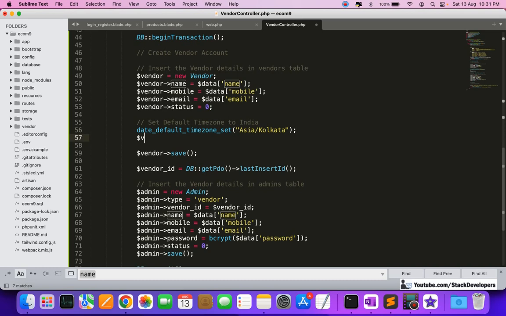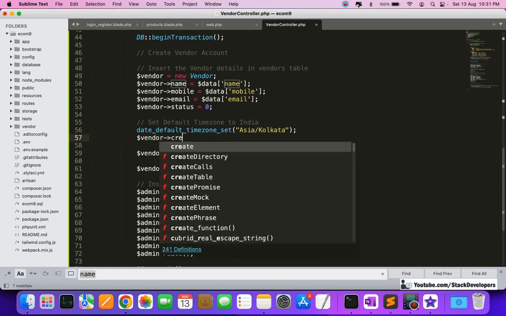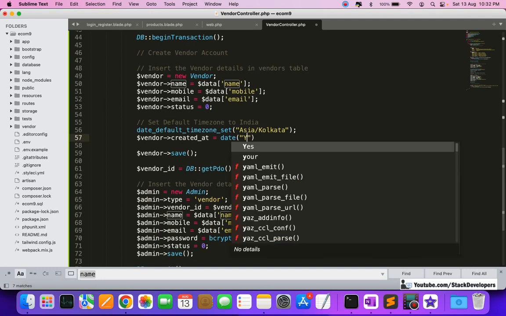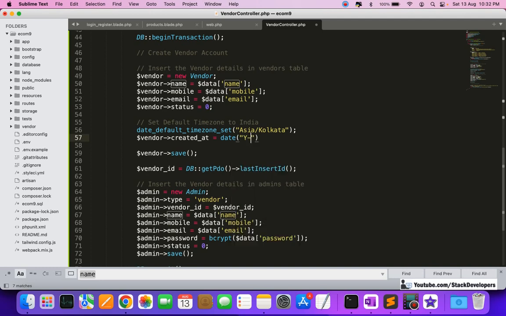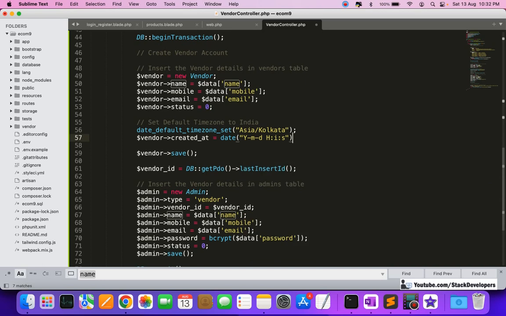So here for the vendor, I will manually add the vendor created at and updated at dates. Created at date. We will pick the format that MySQL knows, Y-m-d H:i:s, like this.